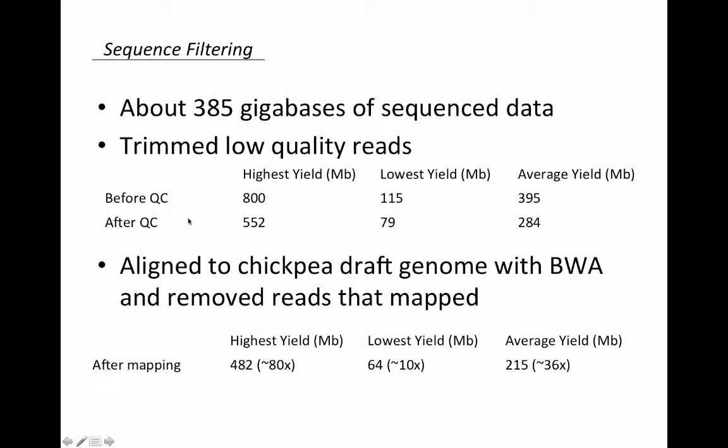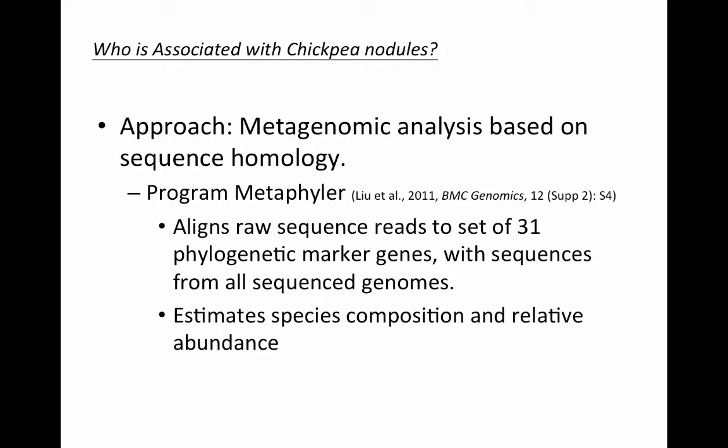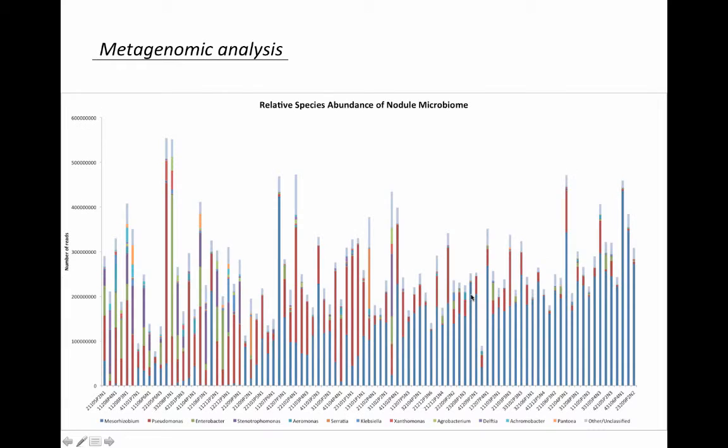And we did some quality control to remove those sequences that were just kind of yucky. Then, because we had taken a tissue that's both plant and bacterial, we took the genome of chickpea and removed all those sequences that match the chickpea genome, so that we're only left with DNA sequences that come from the bacteria. And out of this, we tried to make sense of that sequence. So we took 31 genes that are conserved across bacteria and used those sequences to build a phylogeny and to estimate the composition of bacterial species in those nodules.